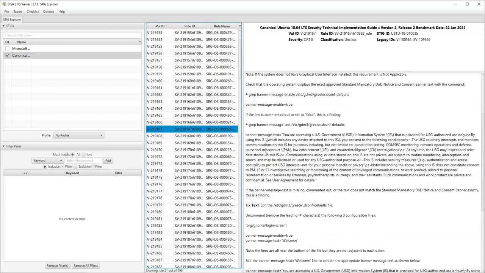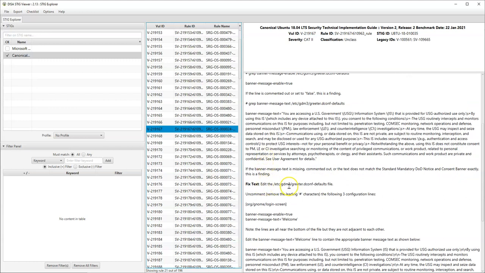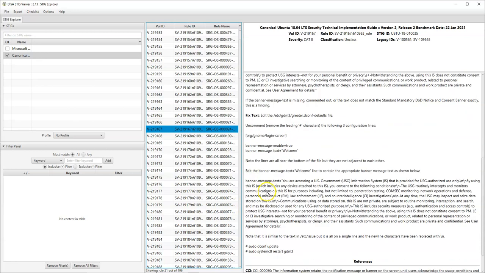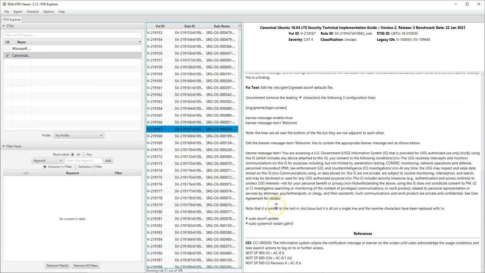So edit the greeter file, uncomment the leading #. If I go through and actually follow these instructions, I will have established a banner message on my system to greet any user that logs in that protects me legally. So that's just one example.